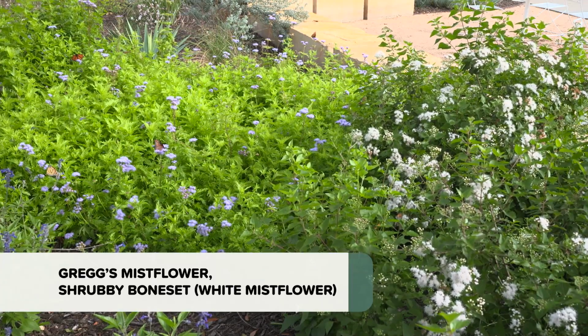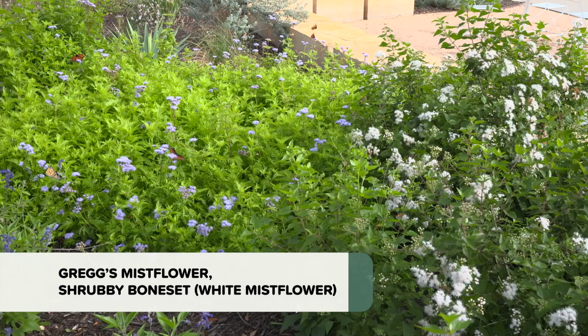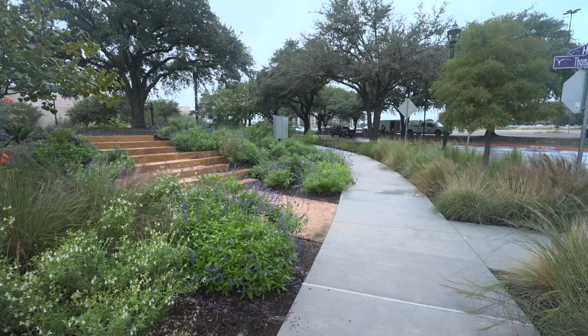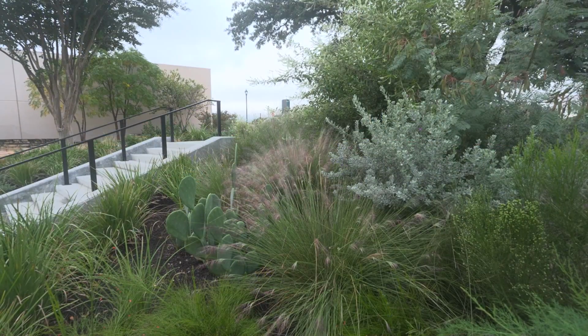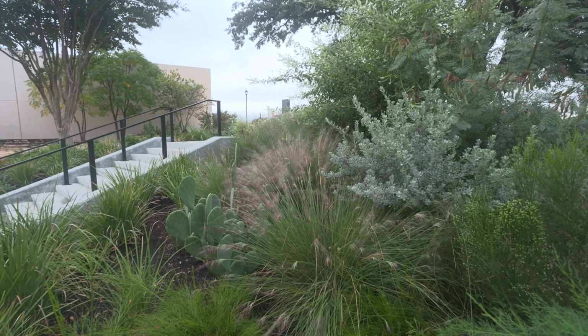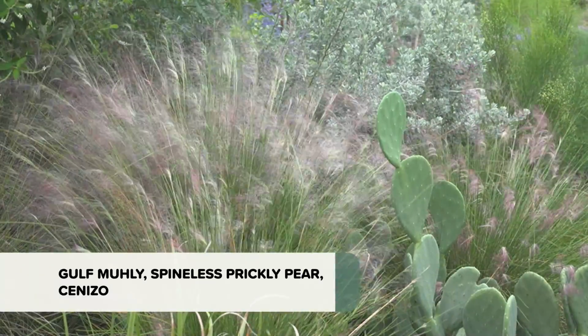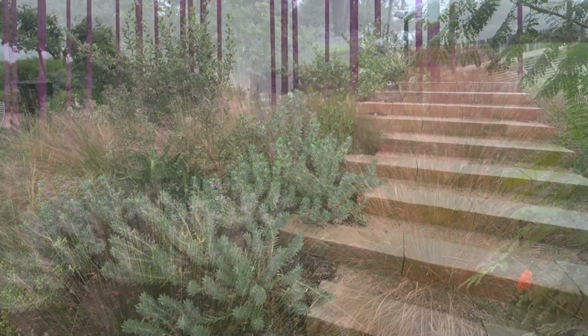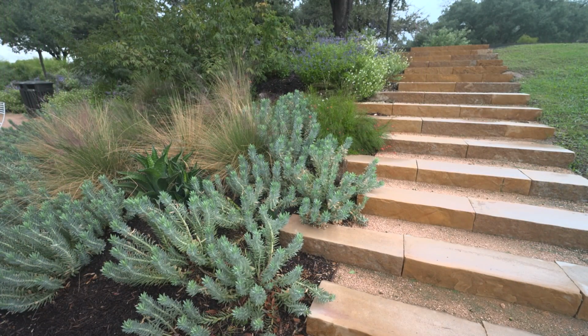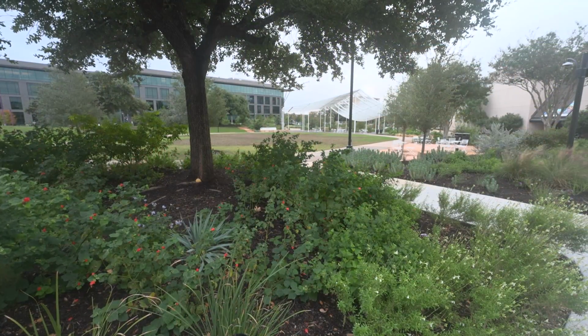Some of the mountain laurels got nipped down. But for the most part, it's a huge testament to the resiliency of native plants. There's so much balance between the evergreen mass and the spikes of color and interest throughout the year. I lay out the evergreen structure, the anchor things, and then silver blue things peppered in, and so I think that always has a nice cooling effect, and it sends your eye around the space.